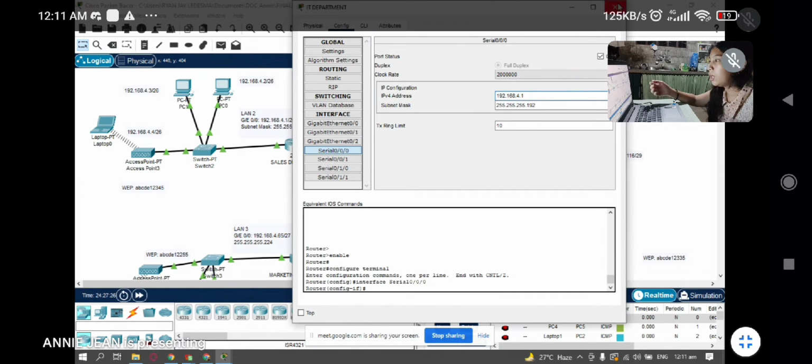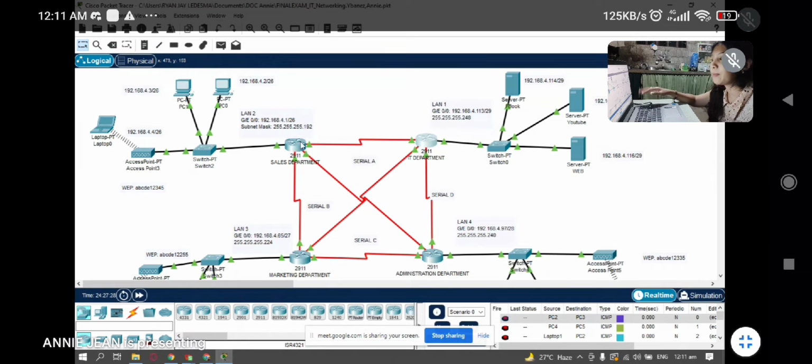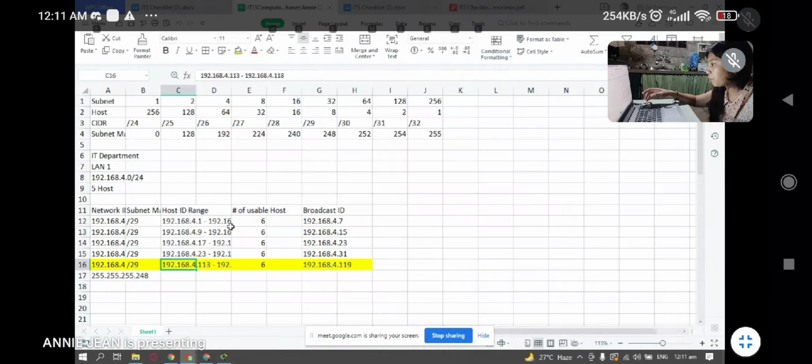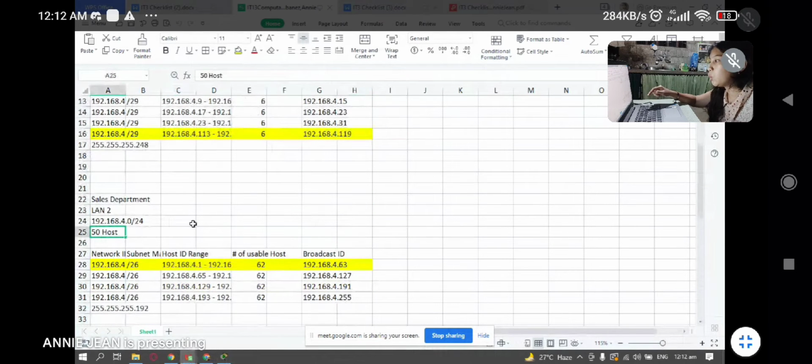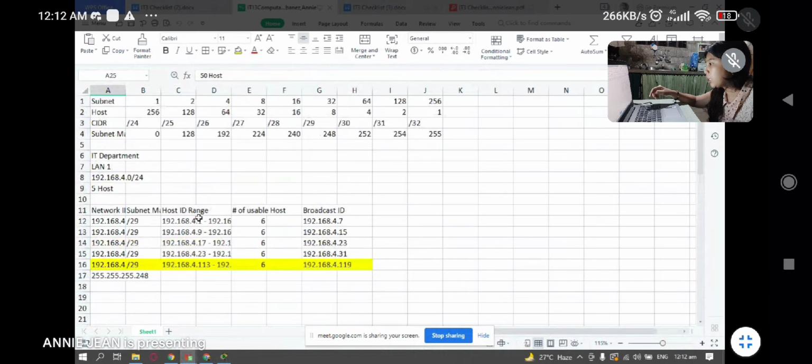So let's go on to LAN 2, the sales department. The sales department computation is looking for 50 hosts. So 50 hosts is based on 64 hosts.